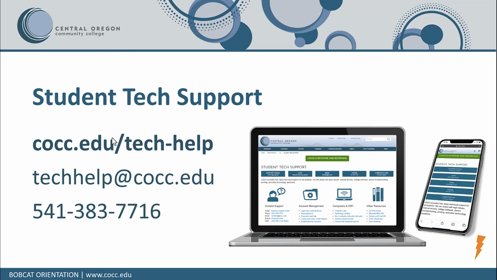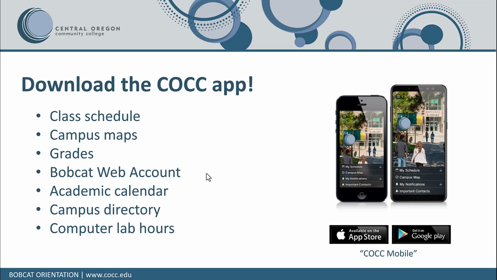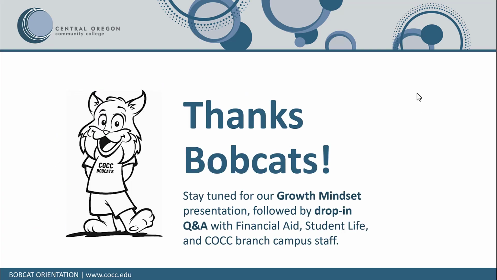There is student tech support. I would go ahead and note this. You'll find some great technical support there as it pertains to all the technology we use. And yes, students, COCC does have their own app. You can download that app from the App Store, Google Play. You can look at your class schedule, campus maps, grades, Bobcat web account access, academic calendar, what's my next day off, campus directory, and computer lab hours.